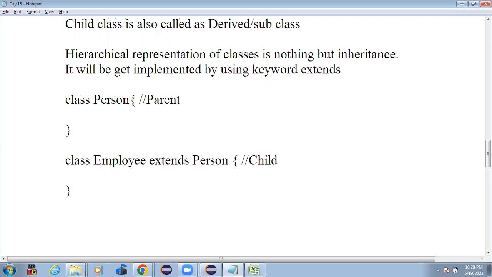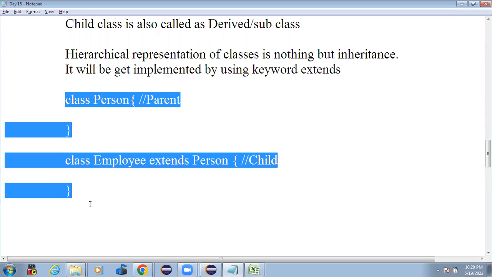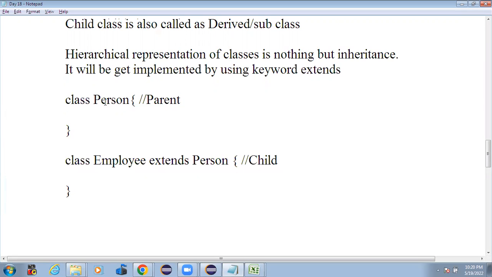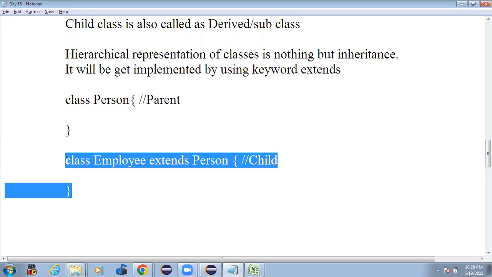Such a parent-child relationship between classes is called inheritance. Whatever properties and methods are present in Person will be inherited and available in the Employee class. That means if I create an object of Employee, that object can have the members of Person, because they share an inheritance relationship.